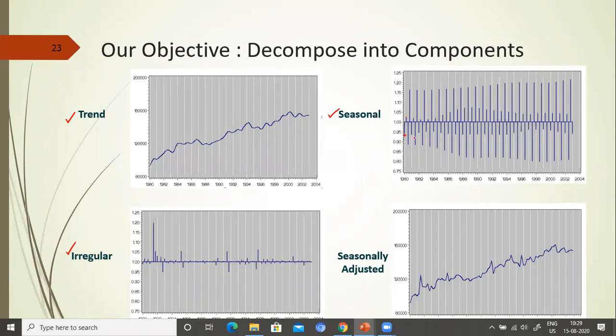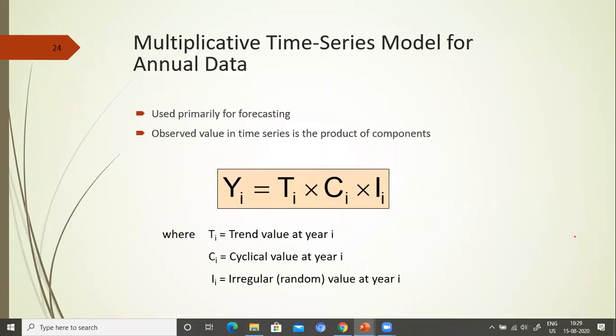What is happening there is that you take the original data and multiply it by the index. Once you do that, you're left with just the pure trend. And then when you multiply this trend with the index, you start getting these fluctuations in the data. But this is now seasonally adjusted data. It will be clearer when we look at an example, but that's in the next module, and we'll do that.